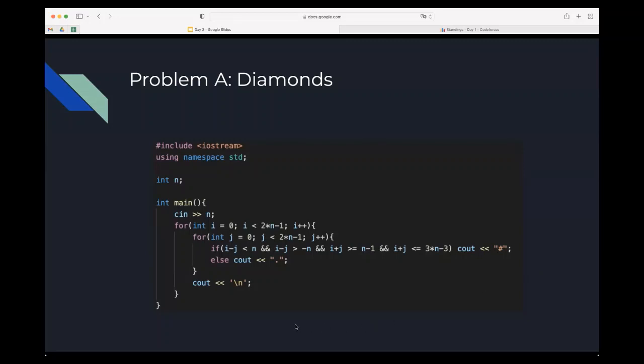If you notice, I'm using i and j within the code. I'm declaring them within the for loop. If you declare a variable within the for loop, it exists as long as you're within the for loop. When you exit out of the for loop, they don't exist anymore, basically. Yeah, that should be fine.